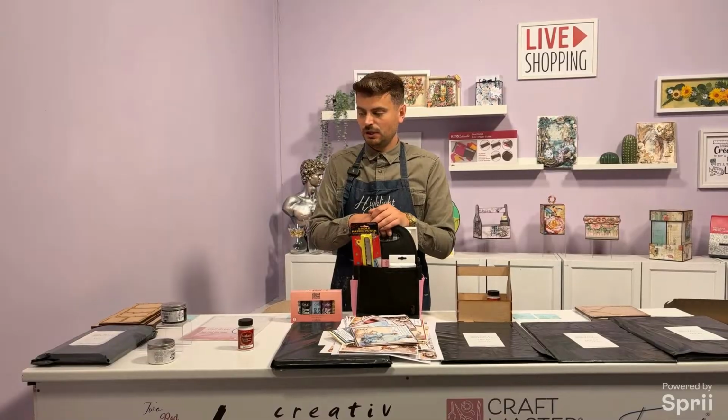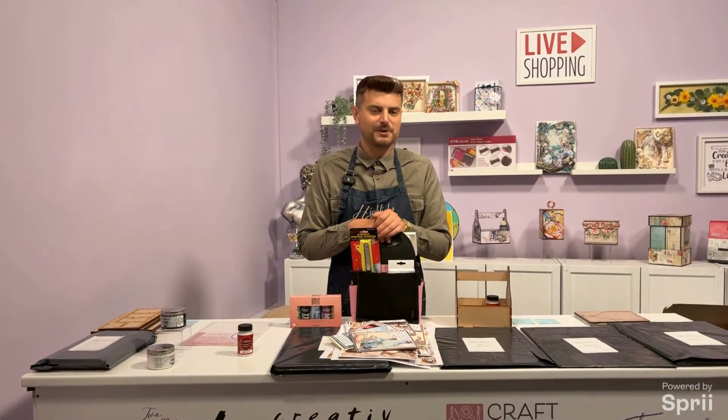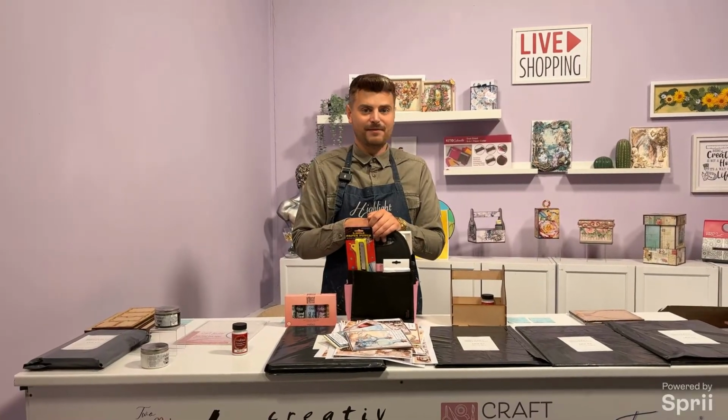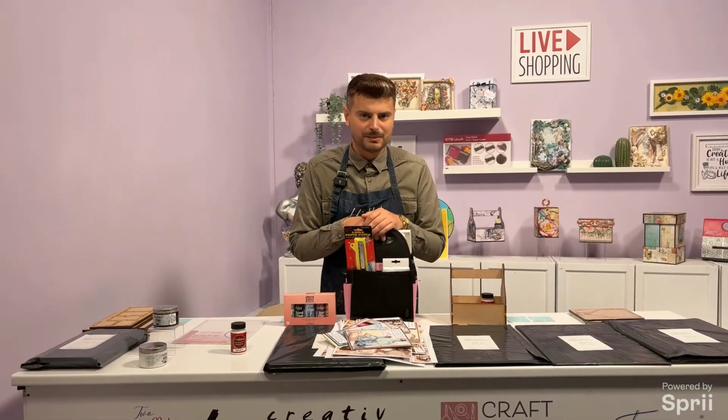But talking of all things new, we do have the MDF set of Chester drawers, which is the cutest, most beautiful little trinket drawers you could ever wish to have. I can visualise putting all my Dora waxes in here, all of my little model making embellishments, a lot, or even jewellery.